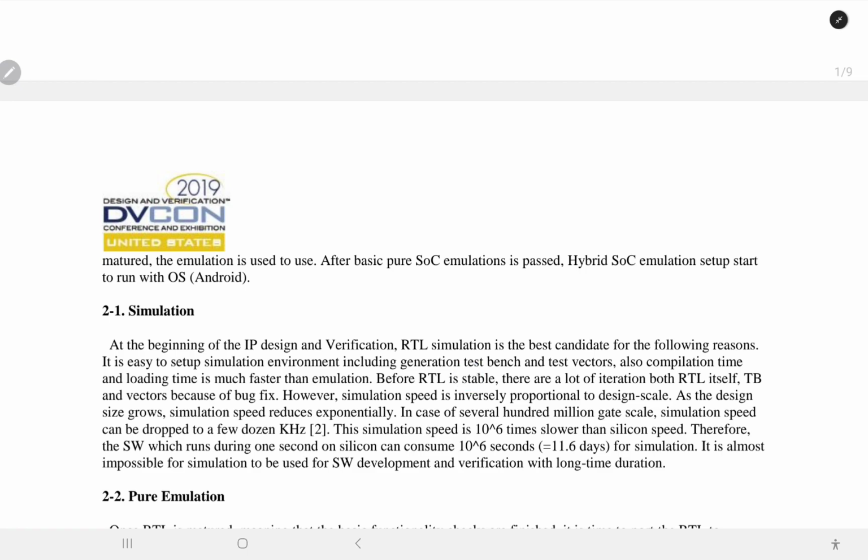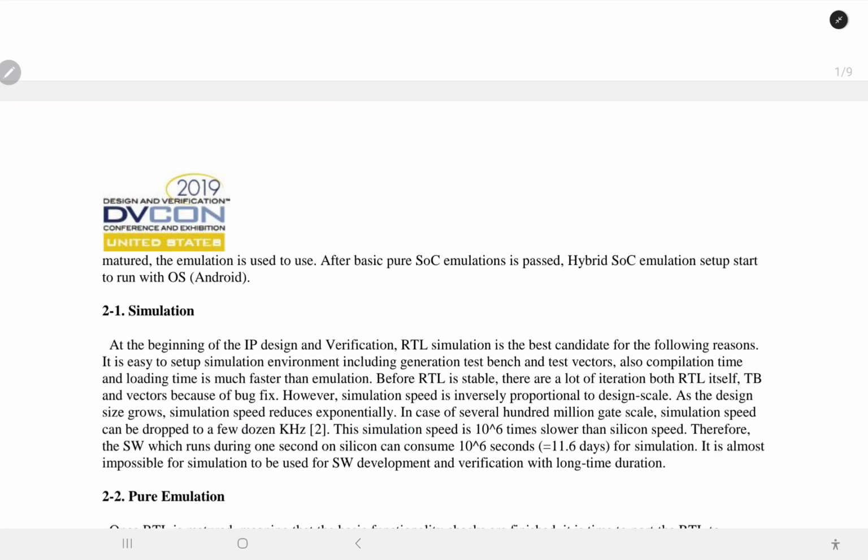Before RTL is stable, there are a lot of iterations of RTL itself, TB, and vectors because of bug fixes. However, simulation speed is inversely proportional to the design scale. As the design size grows, simulation speed reduces exponentially. In the case of several hundred million gate scale, simulation speed can drop to a few dozen kilohertz.